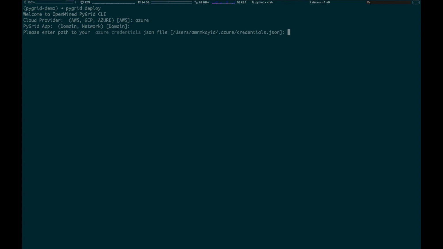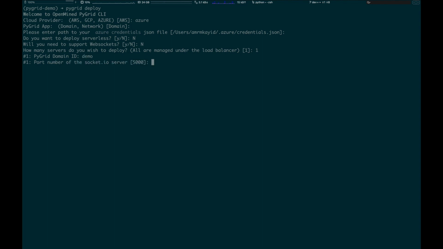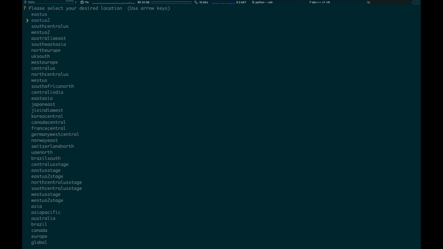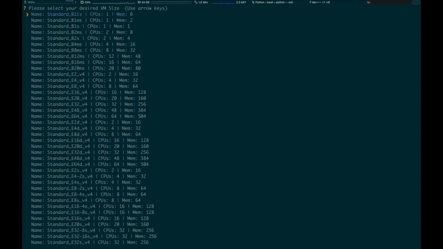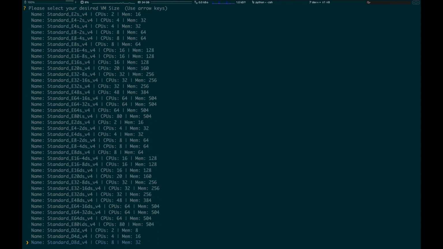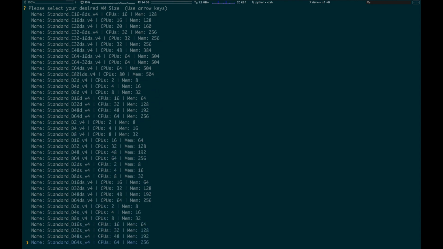It'll ask us a few basic questions related to the type of deployment that we would like to do, as well as the ability to set up any security credentials. We'll also be able to select the region in which we would like to deploy, as well as the initial machine type that we would like to deploy. Don't worry, if you would like to load balance this, we can also do so later.